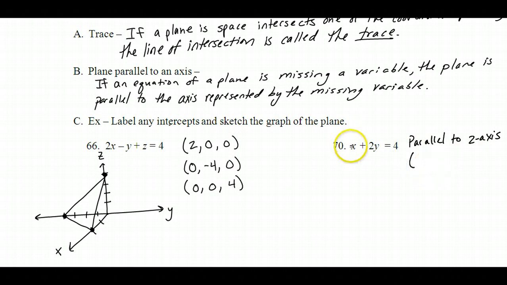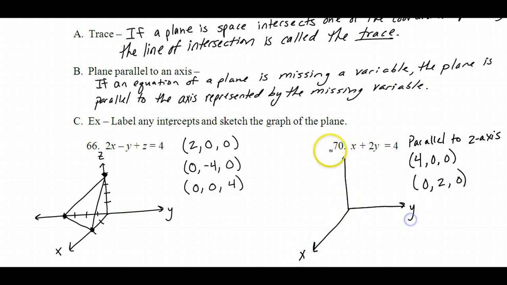And this is still in space, so I'm still going to take account for that third variable there. So for my x-intercept, I know it's going to be 4 because it's going to equal 4. It'll be 4, 0, 0. And for our y-intercept, it's going to be 0, 2, 0. So again, I'm going to graph, and I just graphed my xyz, the positive. Now I have the point 4, 0, 0, and I have the point 0, 2, 0.